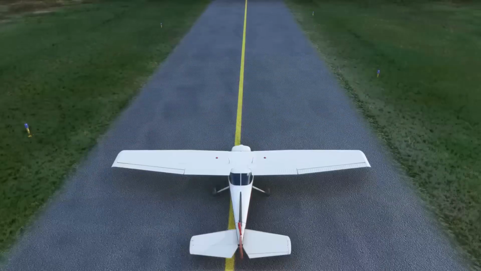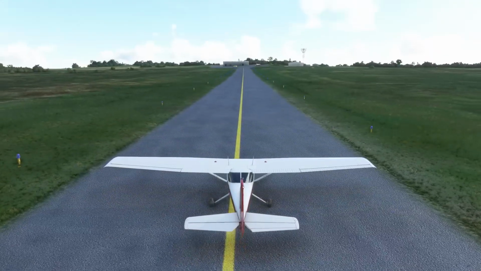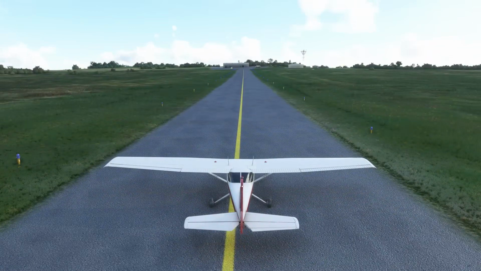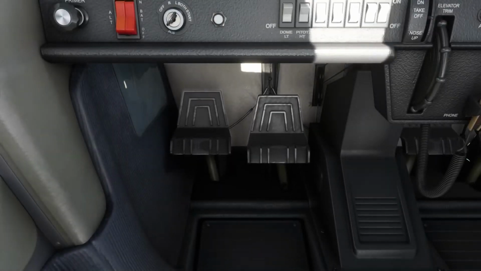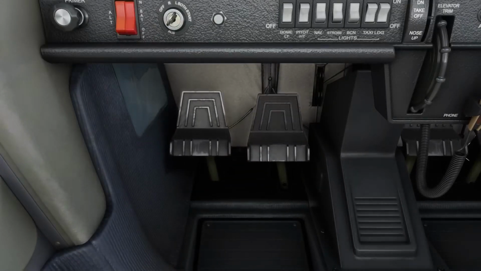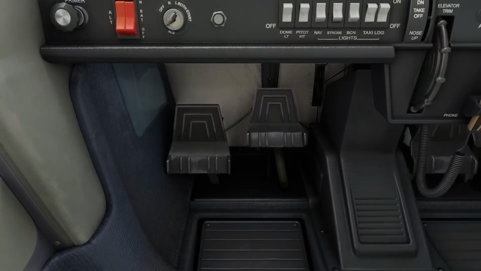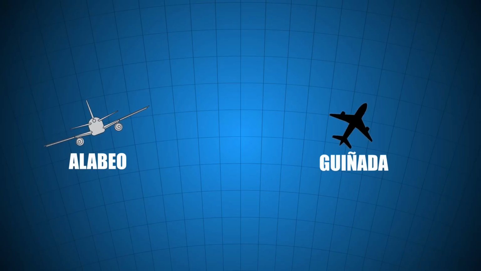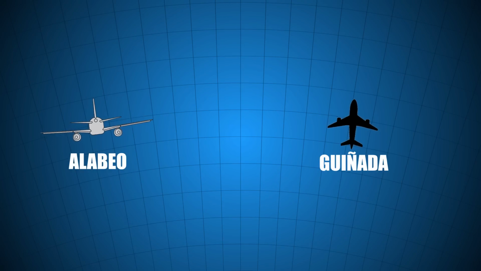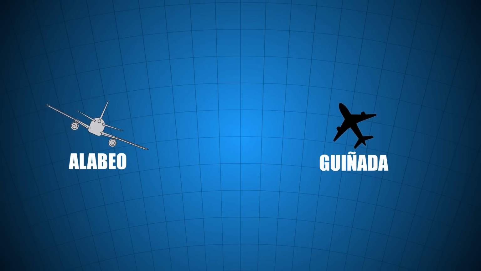The case of yaw occurs because the rudder on the vertical stabilizer deflects, creating a force that makes the aircraft rotate. Here, in the same way, if you want to turn the nose of the plane to the left, you press the left pedal. Or if you want to turn the nose of the plane to the right, you press the right pedal. It's important to remember that roll and yaw movements are coupled. Whenever we do one, it will cause the other.